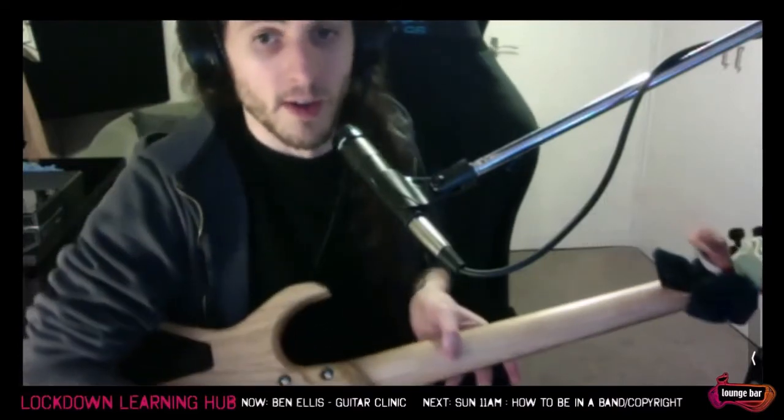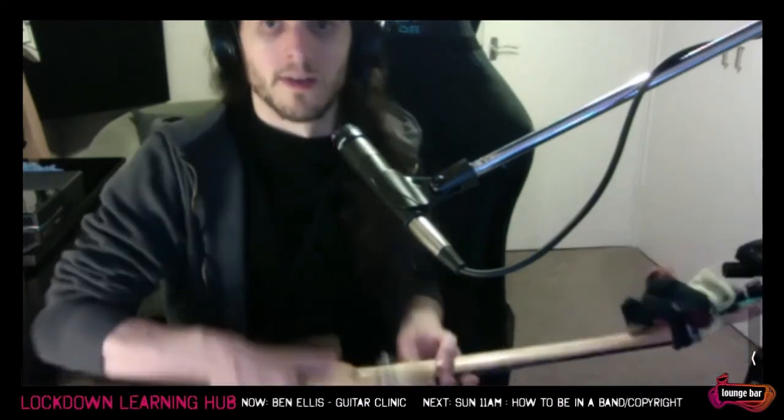So now if I run through everything I'm thinking about when I'm doing this more advanced string skipping, wide stretch tapping stuff, it's the left hand. My thumb needs to be at least in the middle of the back of the neck, possibly a little further down into the bottom half of the neck. If I flip this over a little, my thumb is positioned roughly here. It might get a little further down like this, but I'm not going to come up any higher than the middle point at the back of the neck, because that's going to start restricting the span I get in my hands.